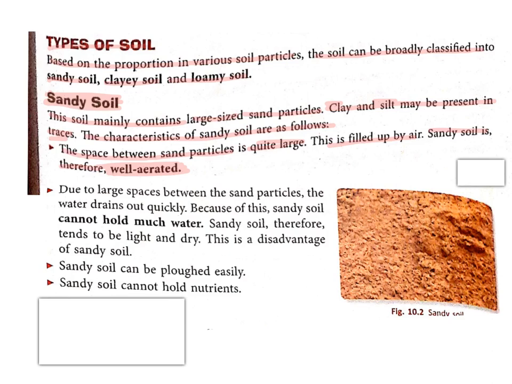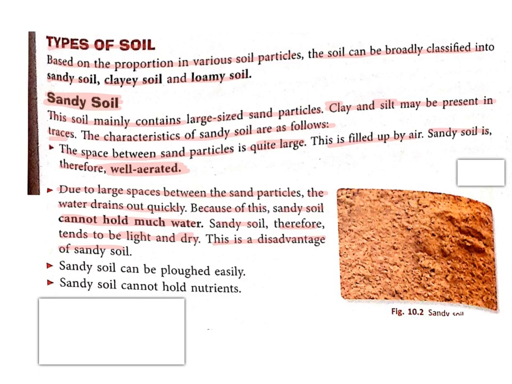Next characteristic: due to large space between the sand particles, the water drains out quickly. Because of this, sandy soil cannot hold much water. So we can say the water holding capacity of sandy soil is very low. Sandy soil therefore tends to be light and dry. As a result of low water holding capacity, it is light and dry. This is a disadvantage of sandy soil.